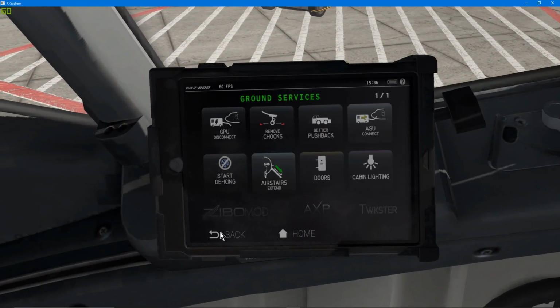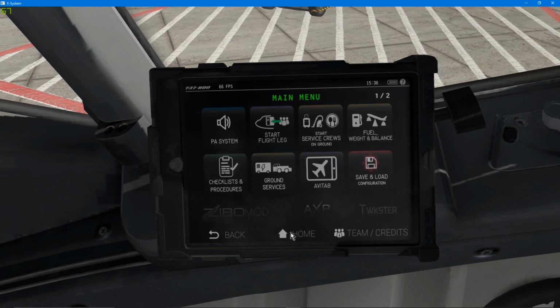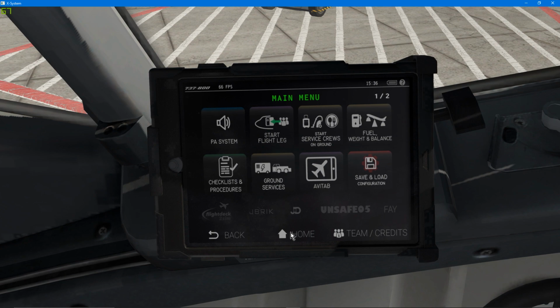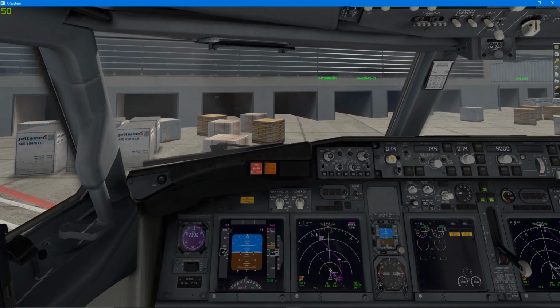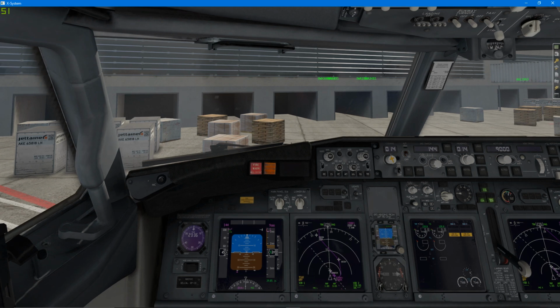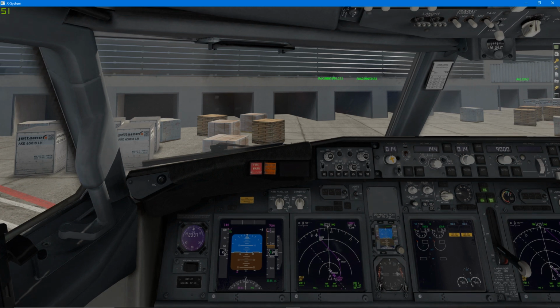Alright, so okay, all doors and hatches are closed. Ready to connect. Tow connected and bypass pin inserted. Release parking brake. Alright, here we go. Parking brake released. Starting pushback. And you may start engines.